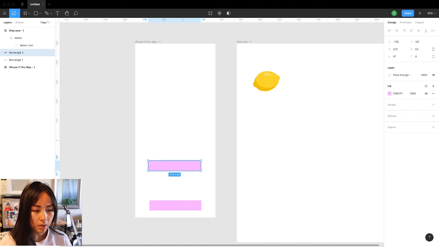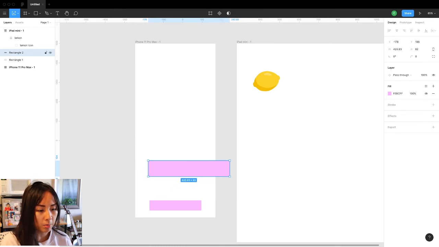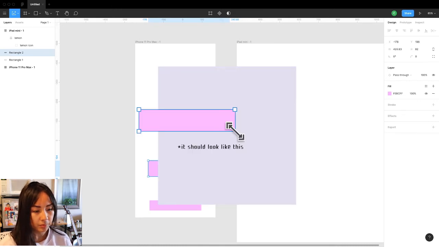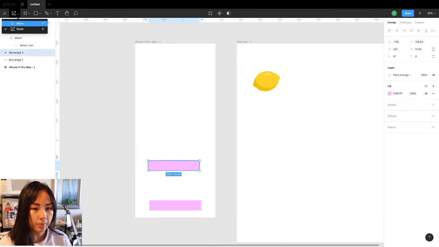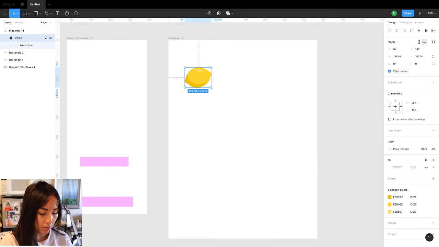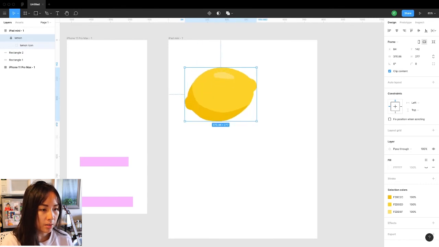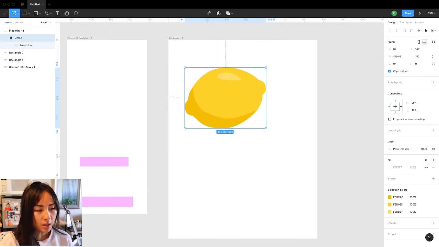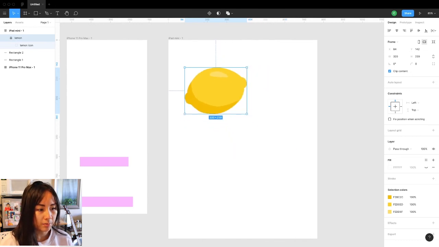You can tell it's scaling because we have that double arrow here. And the shortcut for that is K. So if I press down K, it'll bring up that double arrow. And I have this image of a lemon I can show you. Pressing down K, it's also scaling it up or down. So you could either use K or you can also use the shift button. Either one works.